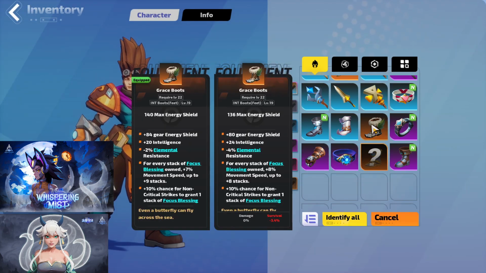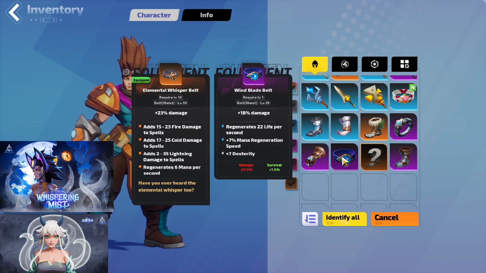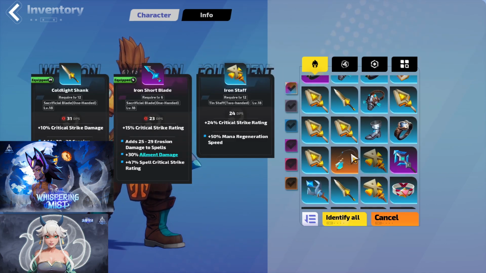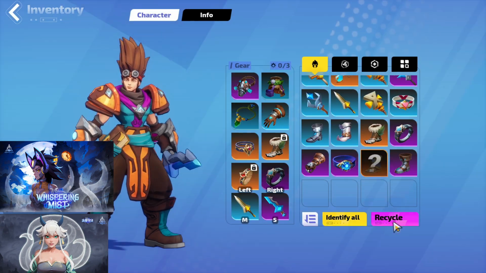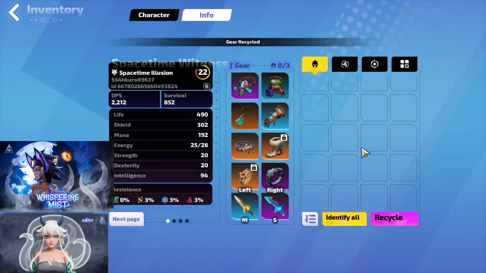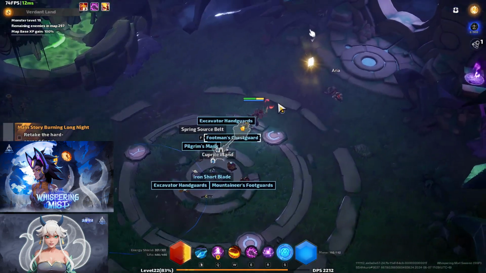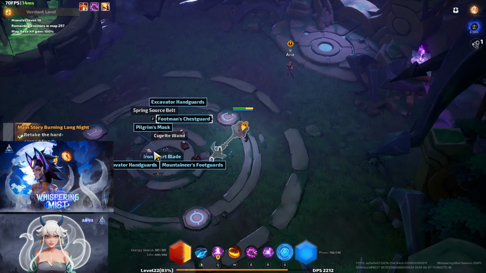And this part is when we are already at the end of story chapter 1, I'm level 22. I mostly just pick up, if you are lucky, it really depends on what type of legendary item you get, and if you can get the Grace Boots. Grace Boots help us to gain Focus Blessing.